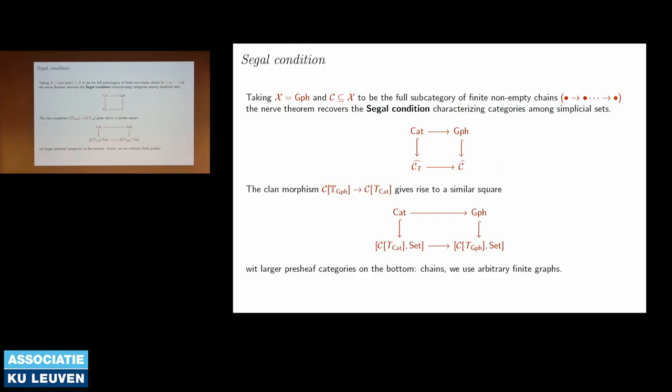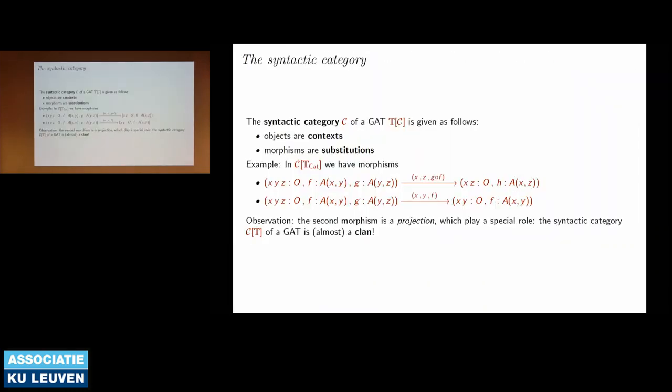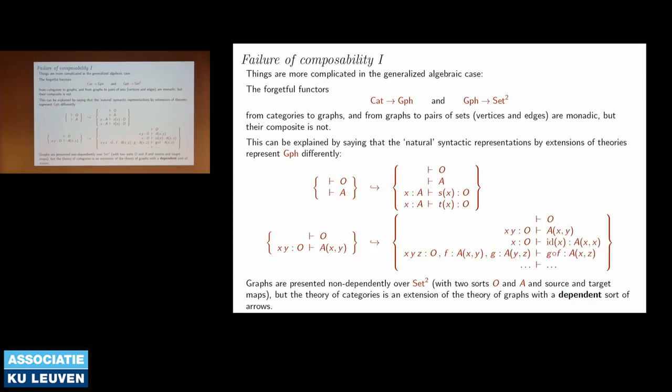Thanks. Can you go back to failure number 1? At the beginning? Yes. So you had two failures of compositionality, right? Yes. And you mostly talked about the second one. So here I just wondered if you could say a little bit more. These are really presenting the same thing, but in a different presentation, right? These two theories, yeah. So these are two different presentations, or two different theories which have the same category of models.